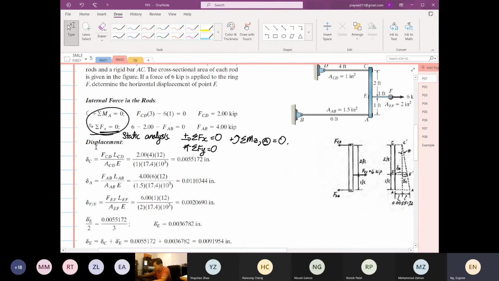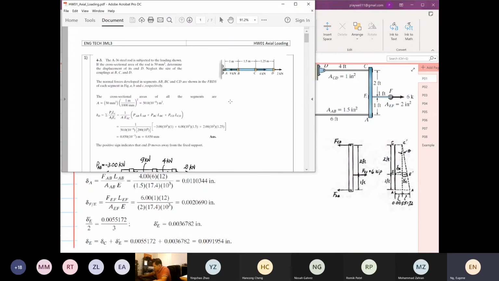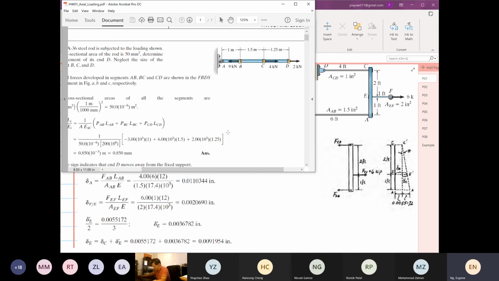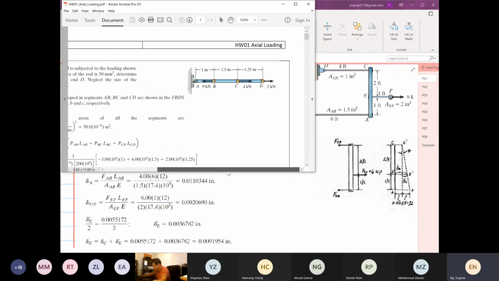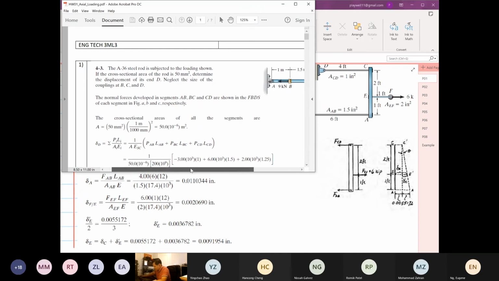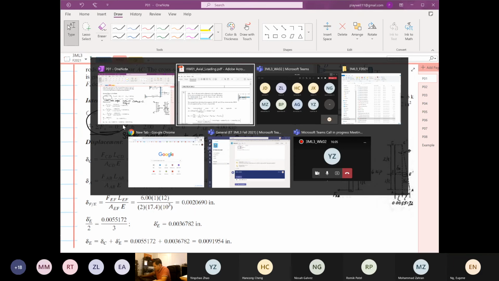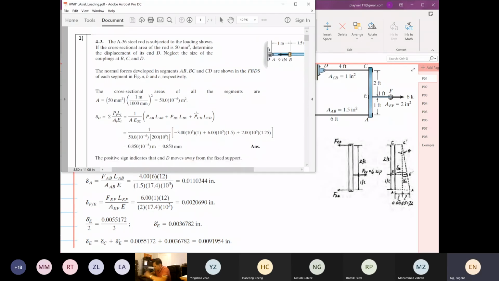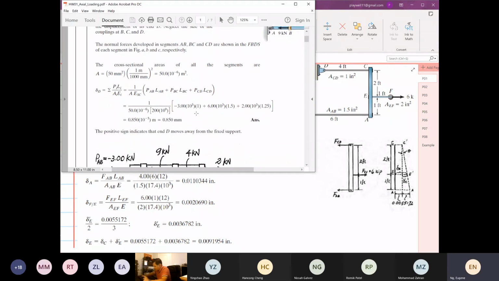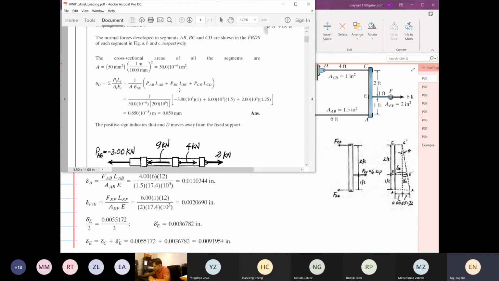Now let's look at question number 1. As I said, I've not looked at question number 1. So question number 1 down here, right? Yes. Let me have a look. They did not need to do static analysis down here. There's no static analysis. They did not write summation about forces, did they? That is the reason why they did not use it. But it is equal to 0, okay? So over here, let me show you why it is still.